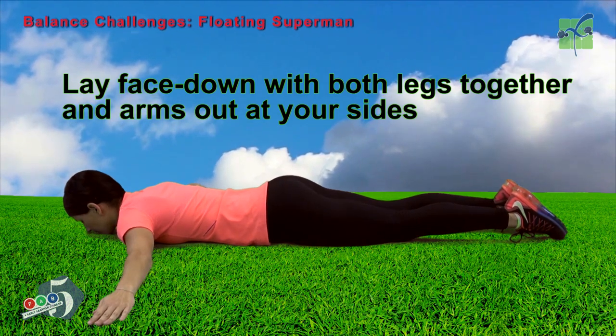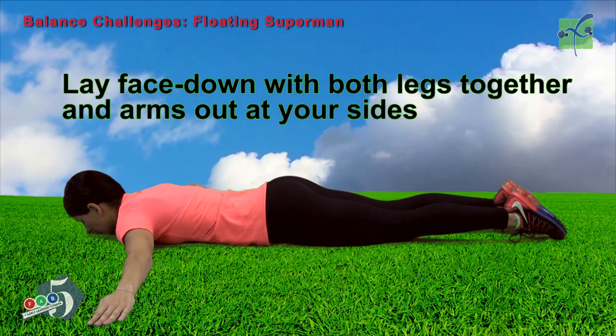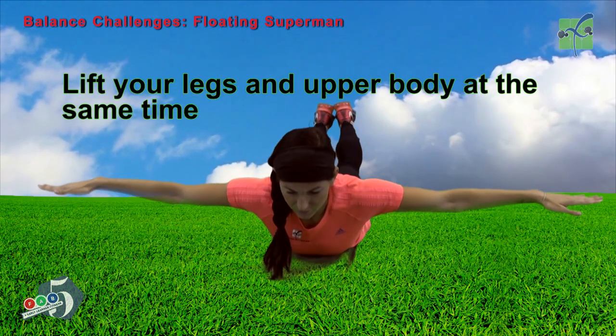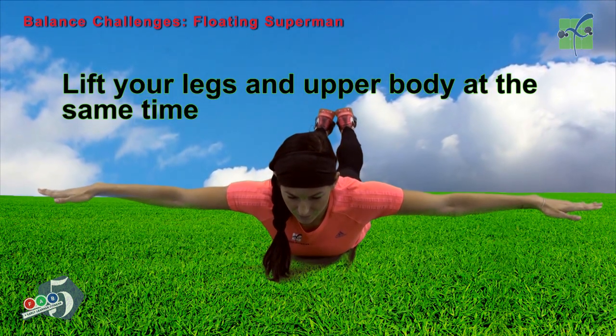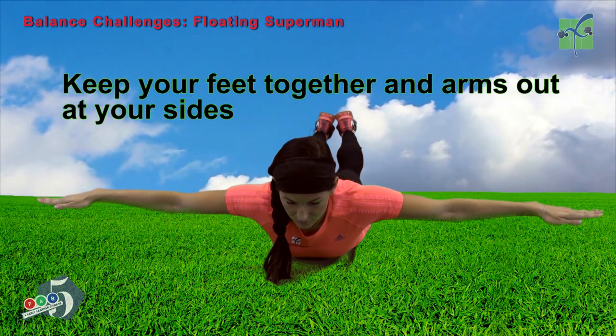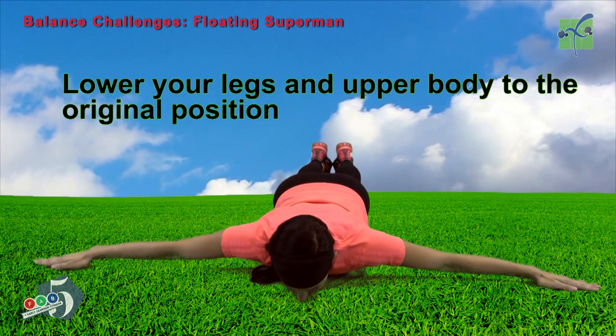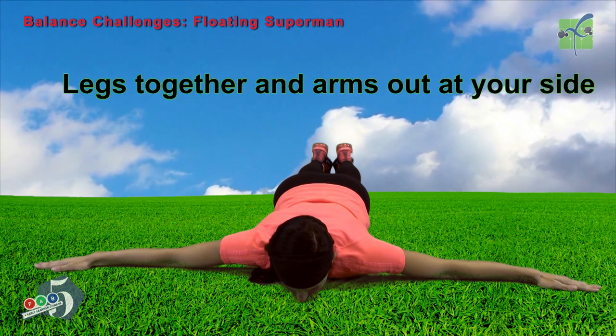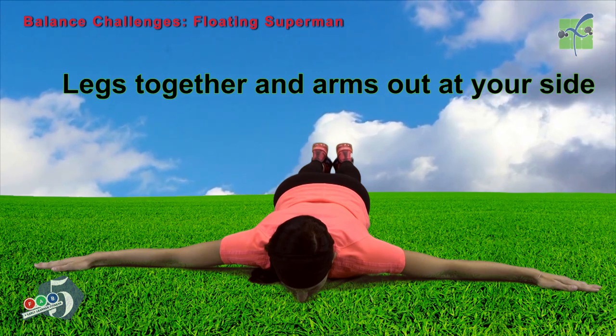Lay face down with both your legs together and arms out at your sides. Lift your legs and upper body at the same time. Keep your feet together and arms out at your sides. Lower your legs and upper body to the original position. Legs together and arms out at your side.